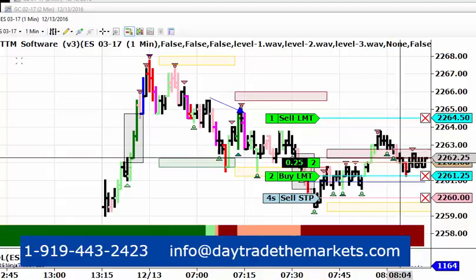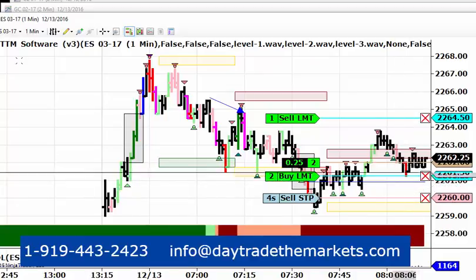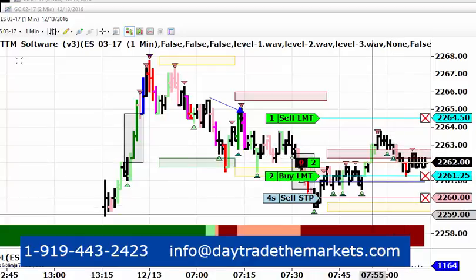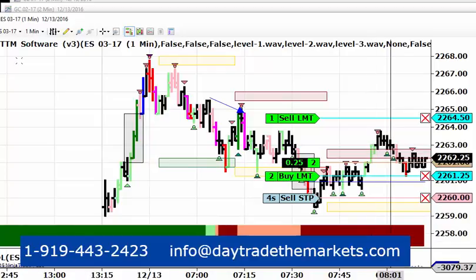So we'll see if we can get filled on these other 2. Maybe we can, maybe we don't. In which case, if it starts to rally, at least we're in for 2 contracts, and we'll take it from there. So that's really the lay of the land right now on this trade. I'm going to go ahead and pause the recording, and I'll pick it up as the market dictates.